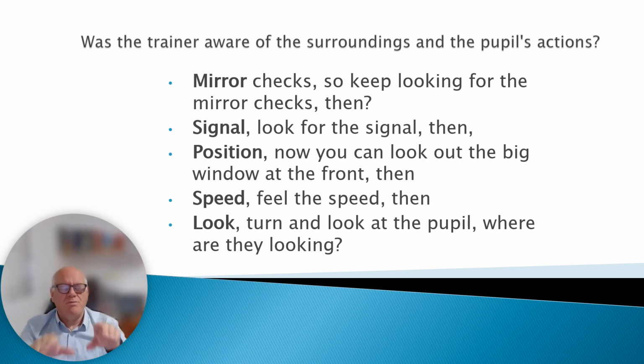You know what speed the pupil should be doing. What you probably have trouble with is thinking speed. And then again, look, is my pupil checking their mirrors often? So again, I'll be watching where the pupil's looking up the road. At the same time, I come back around again. Mirror check. Is my pupil checking the mirror? Now and again. Good. Signals off. Position still good. Speed still feels good or not.